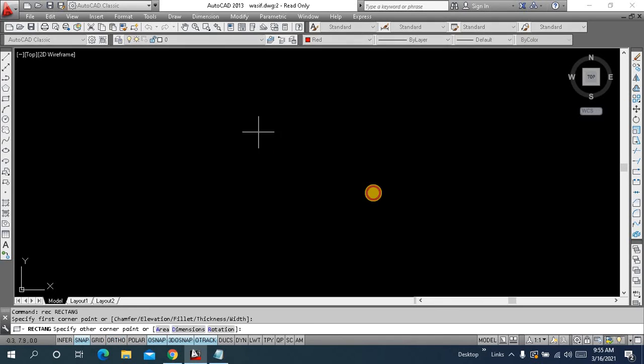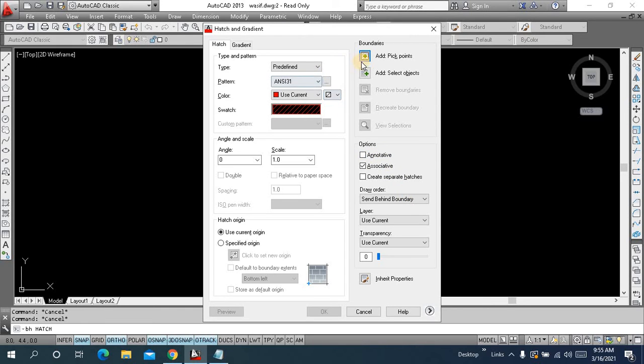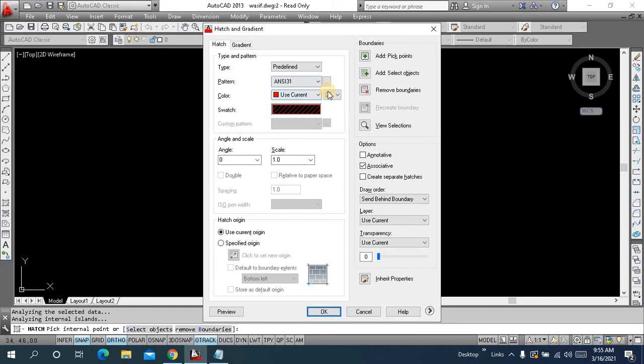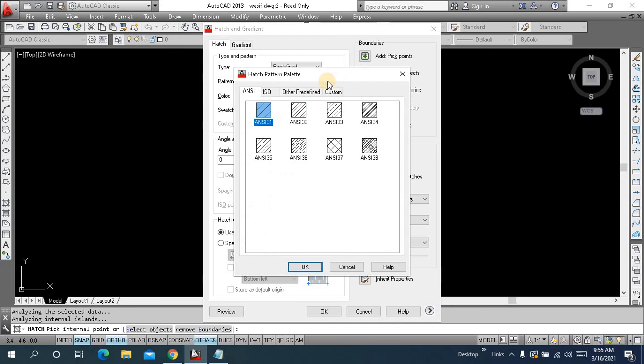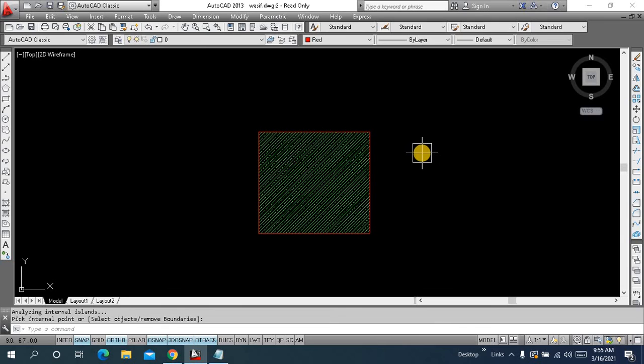If, for example, I draw a rectangle and I want to hatch this portion, I will enter BH, and now I'll click Add Pick Point, and here I will select the criteria, the one that you have, and let's change the color to green for now and say OK.